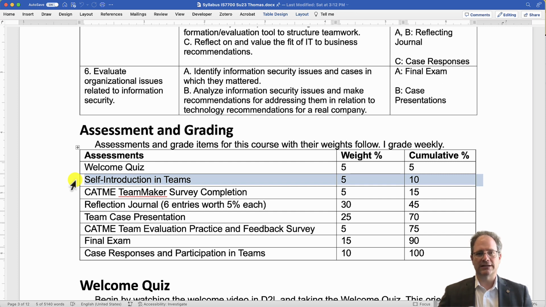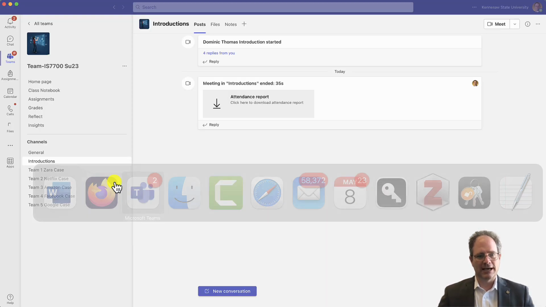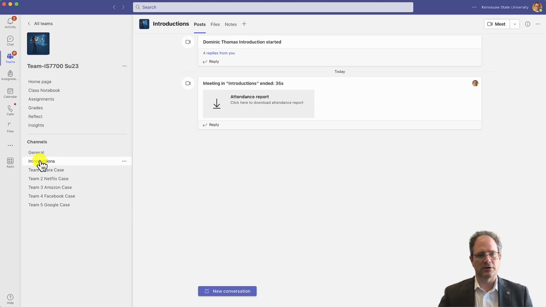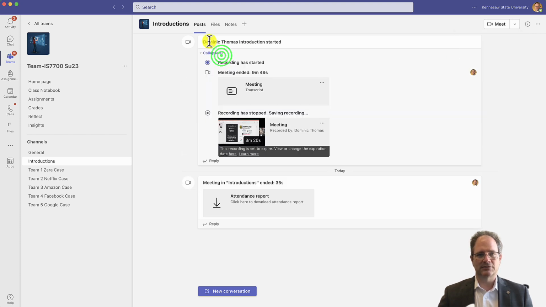So if you can get that virtuous wheel going, these are two ways to do it. We're demoing it in the class itself, but it's something you have to practice also. So you're going to get practice. You're going to go into Microsoft Teams, and once you've joined the team, you'll go to the Introductions channel. You'll go over here and click Schedule a Meeting. You'll schedule your meeting, and you'll run it. You'll name it your name plus introduction, just like I did here.